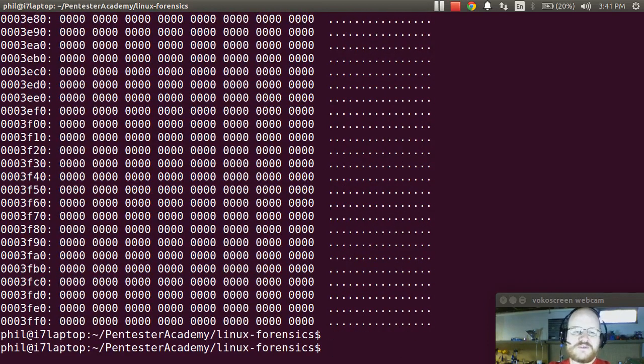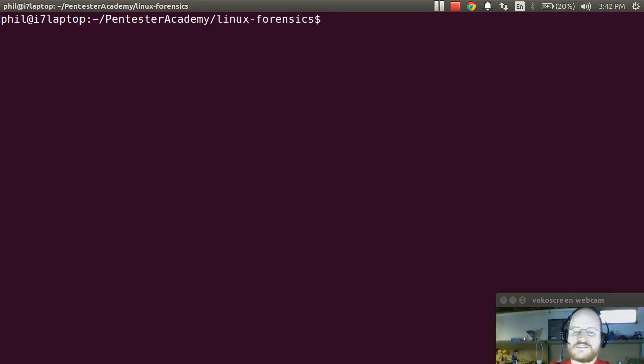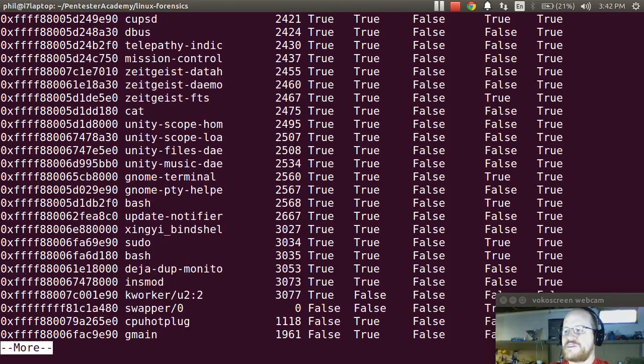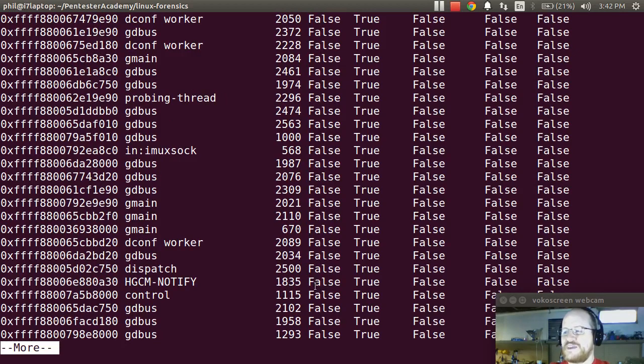You can also use a command called psxview, which will try to find hidden processes. So let's go ahead and give this one a shot. We'll do a VPA linux_psxview, pipe that to more, and here we have it. We have all of our processes. Are they in the list or not? Does it have a hash? And some other items as well. You'll notice that most everything is in the process list with a few exceptions. And those exceptions seem to be happening toward the end of my list, and it's telling me what's being run.